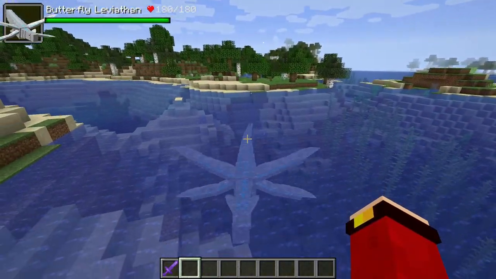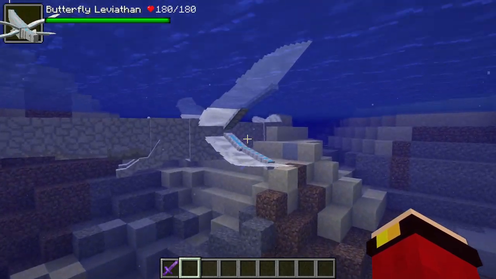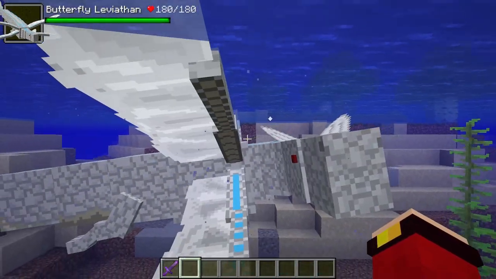But here's the rare variant, which is the albino variant. So I literally spawned like 50 of them, and only one of them was albino, so they're super, super rare. But they just look freaking amazing.